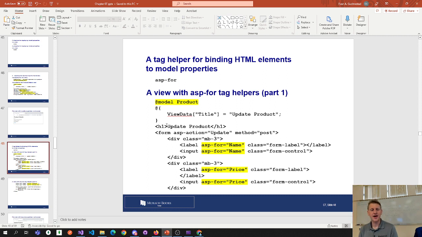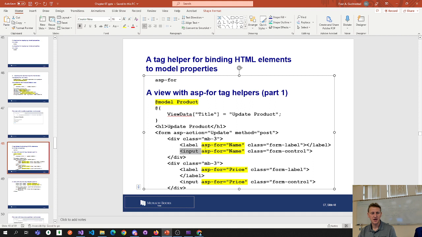On this slide, I just want to point out that if you take a close look at this, we know that this is going to make a text box. And we also know that a text box has the input type of text. Right? But you don't see the type of text here. The actual type of the control, we kind of leave it up to .NET, or whatever you want to say. We leave it up to the server. It's really up to the server to look at our data types. Name is a string, and because it's a string, it's going to be a text box.